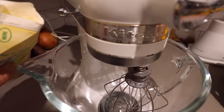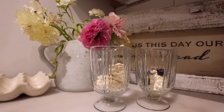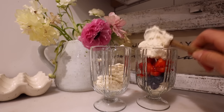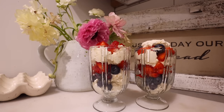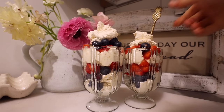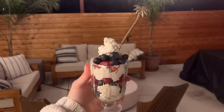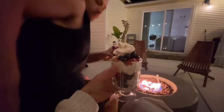I made the yummiest, easiest dessert for spring and summer — freshly whipped cream. I just put it in my KitchenAid, added a little bit of vanilla bean paste and some coconut sugar, whipped it up, and it was done in a couple of minutes. We sat outside and had our dessert and it was so good — the most simple and delicious dessert ever.